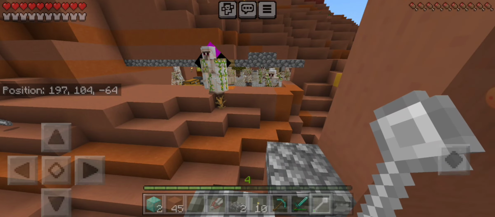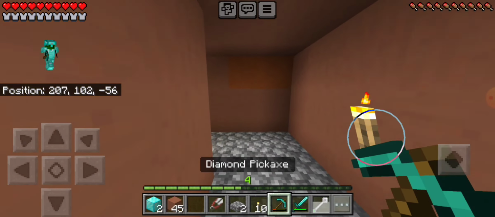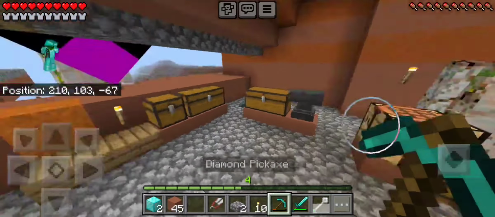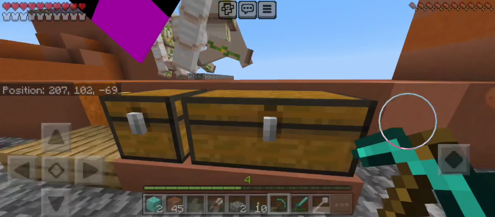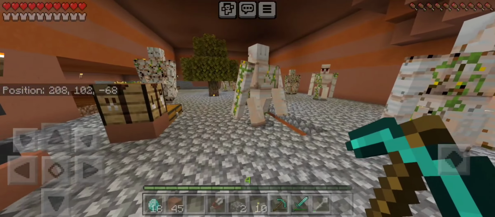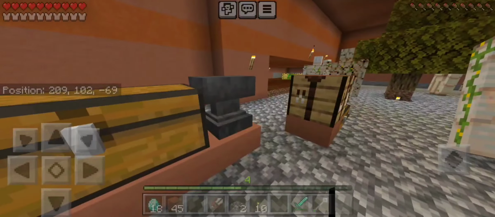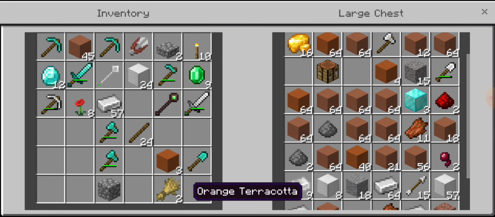Let me see if I can't aim. Anyway, time to go back in. It's time to try to waste two diamond pickaxes. That's one of my goals. Use up two diamond pickaxes, expanding the base. So, dude, I'm not talking about this pickaxe now. We're doing two newly crafted diamond pickaxes.